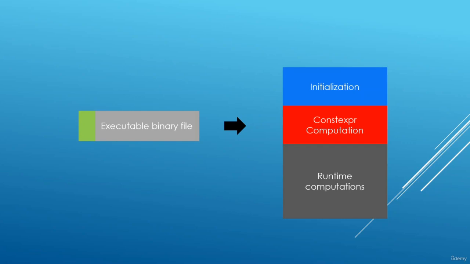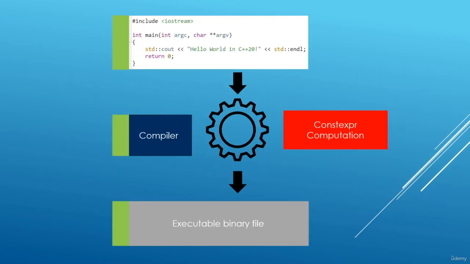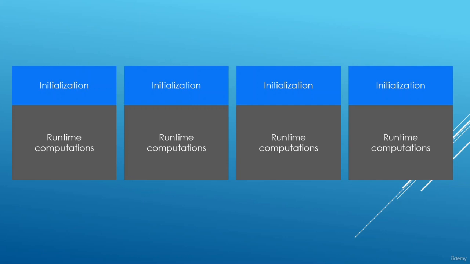Again, if there is a heavy computation that can be done at compile time, but we're doing that at runtime, every user that is going to run your application is going to pay this price. They are going to do this computation. But if we move this to compile time, our users are not going to have to do that at runtime, and we're going to save this time. Every user who runs your application is going to reuse the results that have been burnt into your binary. This is the idea here.